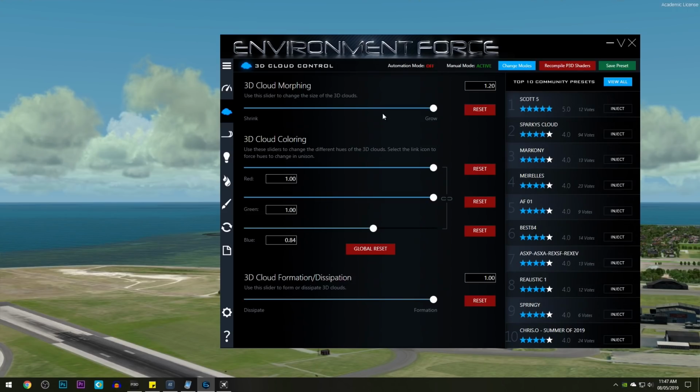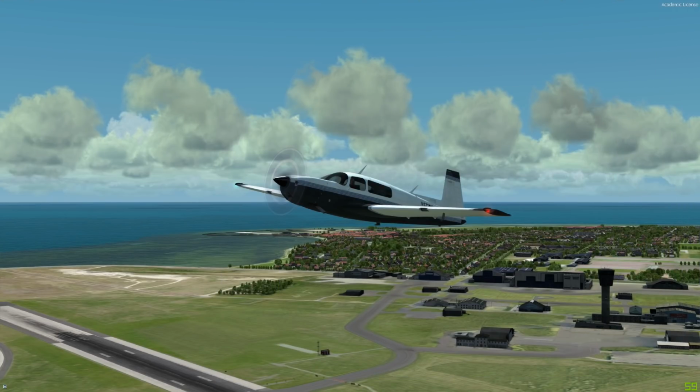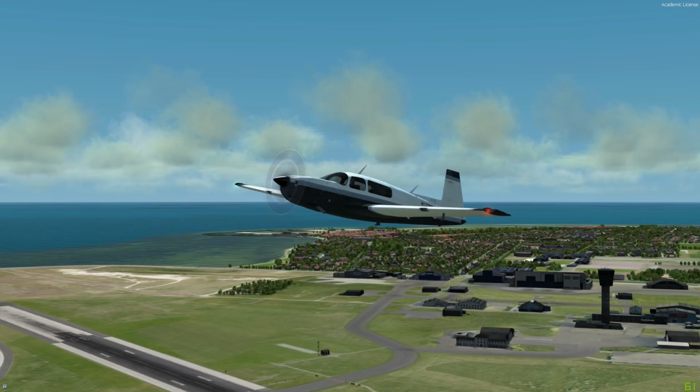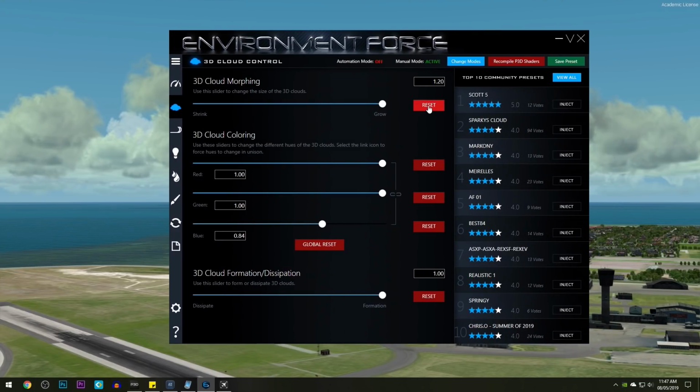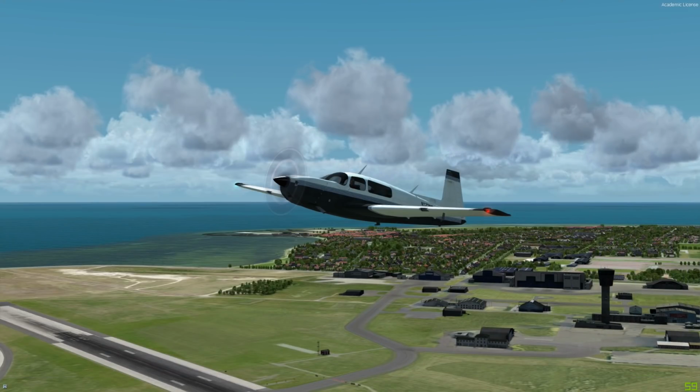And another cool thing that I like is the 3D cloud formation / dissipation, if I can even speak. So dissipation and formation. So if we adjust that, so we go to dissipate. So that makes the clouds sort of more transparent, if you will. And this one, if we go to formation, on the right-hand side, makes them look more formed, if you will. So that's pretty awesome. Again, reset. We can reset all of these back to what they normally are, and it'll go back to the sim default or whatever default you've got.